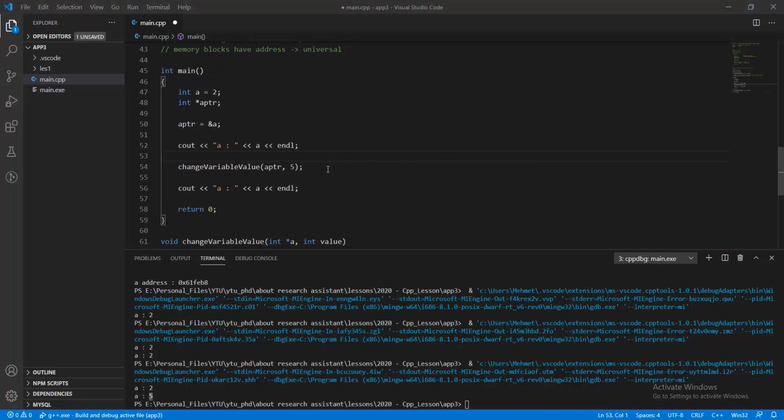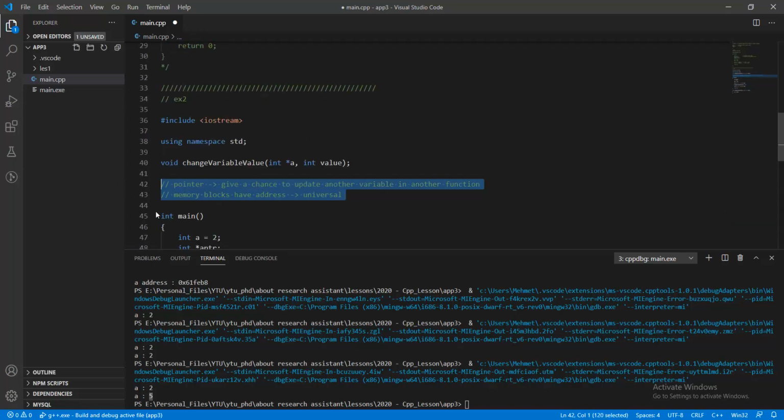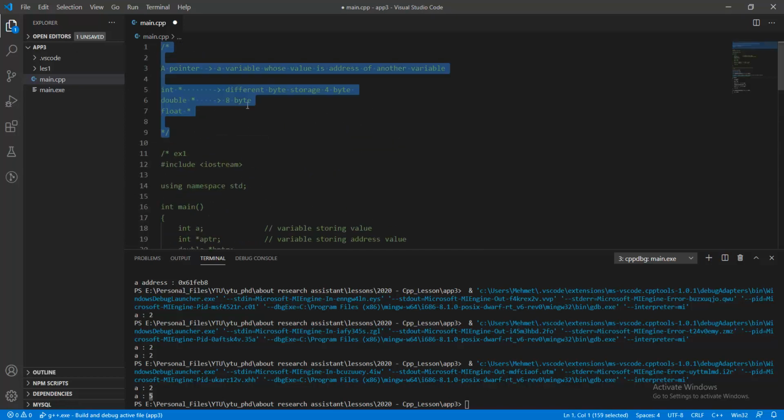So in the next lesson, or in the next example, we will discuss how we can use the pointer in arithmetics, or how we create loops with the pointer, which means that we have some properties related to the arithmetic notation, plus plus or minus minus operator at that point, and then we should revise the definition of array with the pointers, with the insight of these knowledges given here.